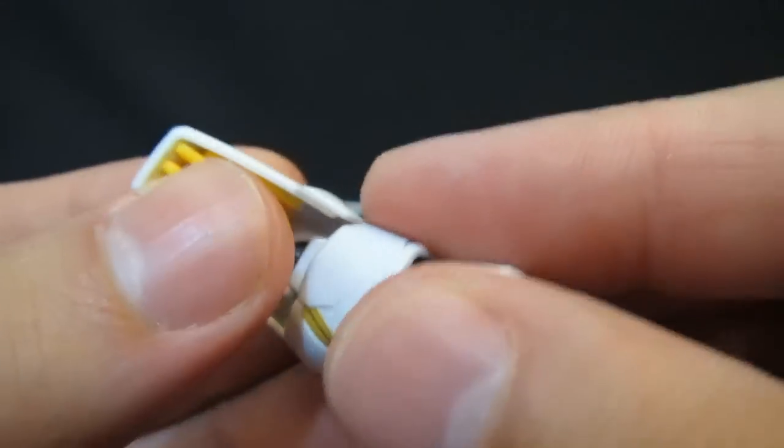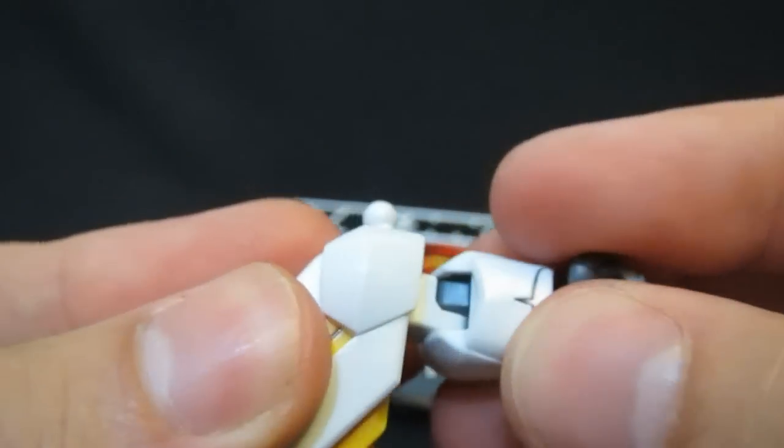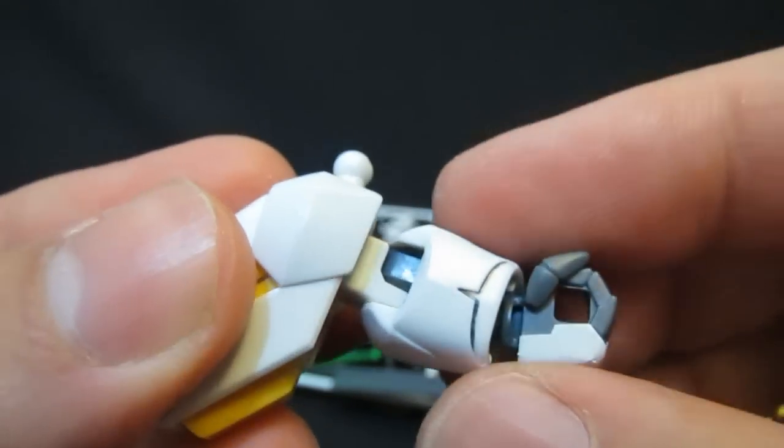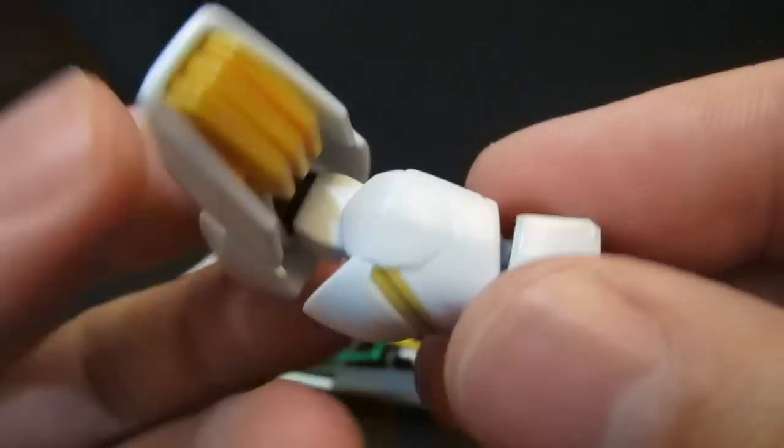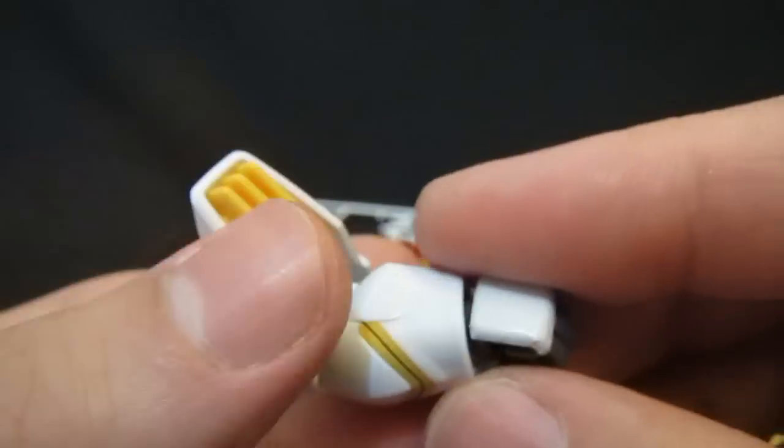And then for the elbows, you're going to have this pretty standard now for SD, where you've got the white part, and then you've just got a polycap, so make sure you put the right one on the right arm there. And for down below, a little bit of black lining on the front and a yellow seal on the back, which you're not really going to see. You could also just line or paint that up yourself.